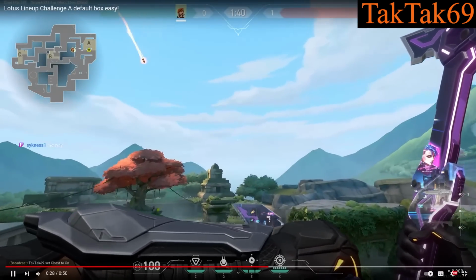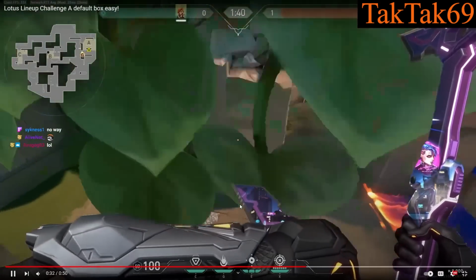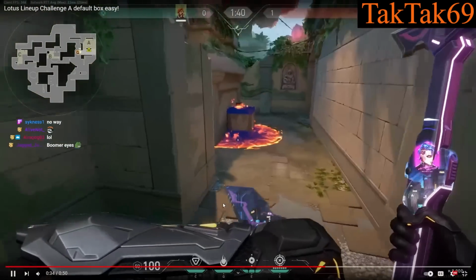It'll bounce off of this building, land on the box, and cover both sides. Very convenient for when you want to wrap around through rope or through stairs.